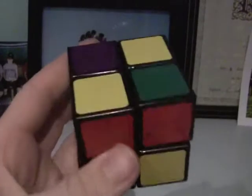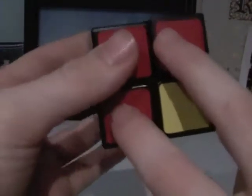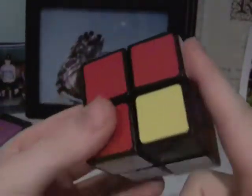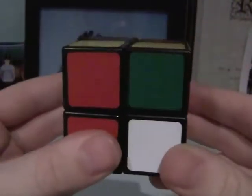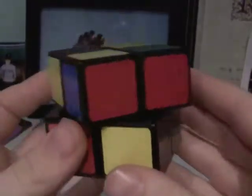For the last piece, it's always going to be a diagonal case or a lining case. Here's a diagonal case — since the white piece is on the right, I'm going to lift the right side up so that these two are lined up, and then back down. Or, once again, I can turn away, put it up, line them up, and put them down.